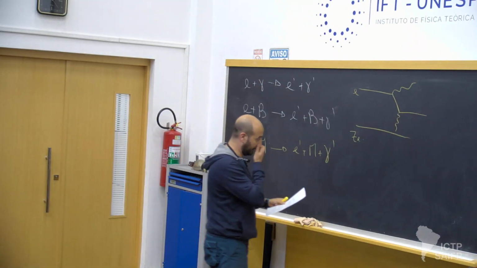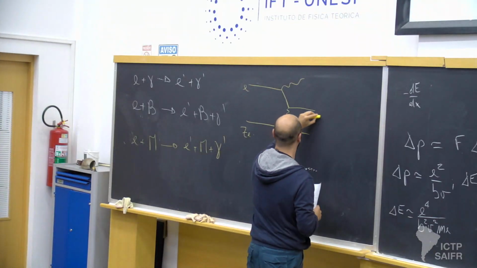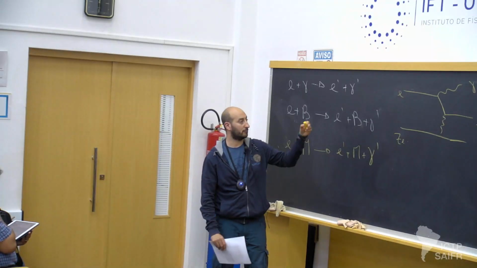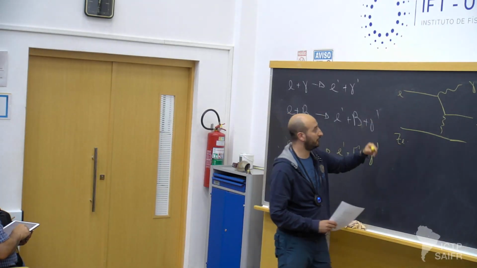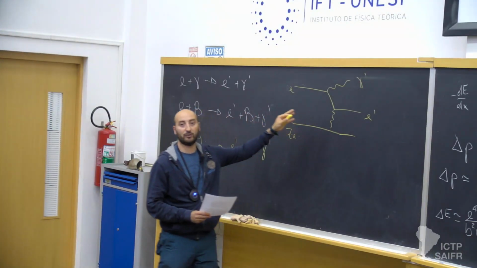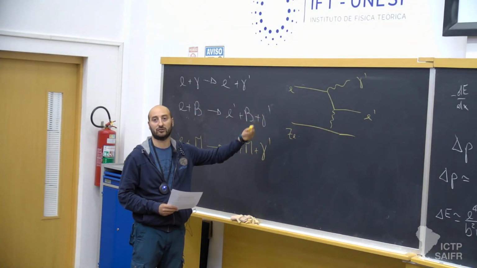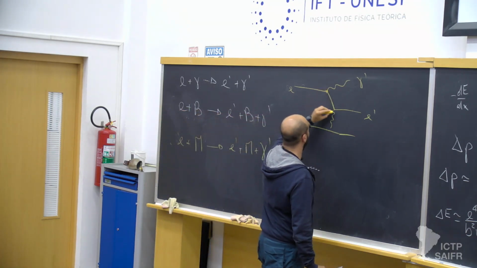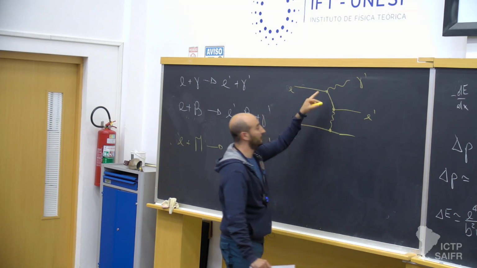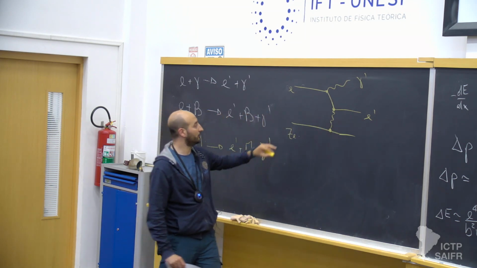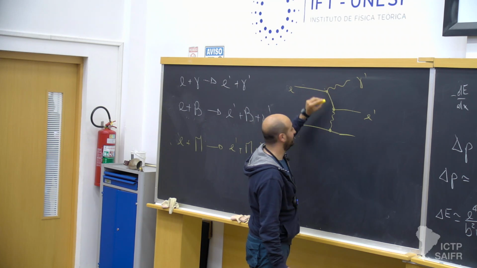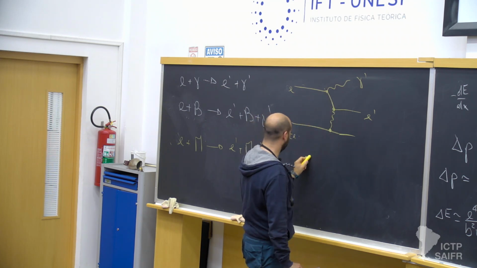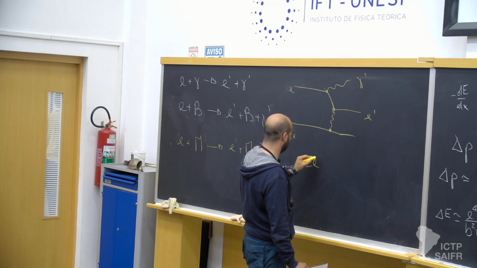This is a typical diagram associated to the emission of your breaking photon. Now, there are a few considerations that you can make to estimate what's the cross-section associated to this process. How many vertices? There are 3. So here there is a charge E, there is a charge E, there is a charge Z times E. So in terms of amplitude, this is something like Z times E cubed.